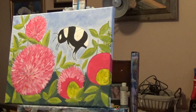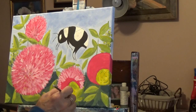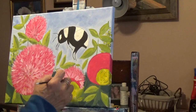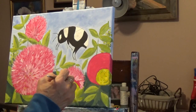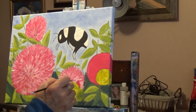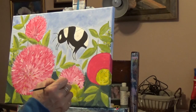Kind of follow the flower. Tap and lift, tap and lift, tap and lift. So you kind of almost don't even think about it after a while. Going to be lighter up through here. Tap, tap, tap, tap, tap.